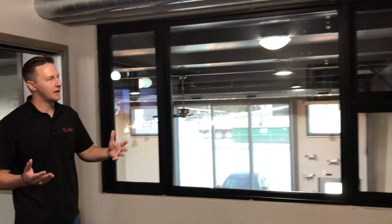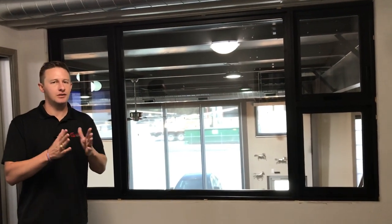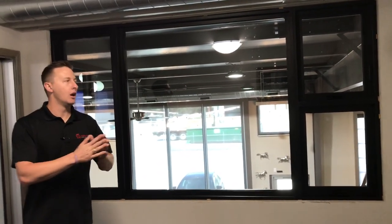The biggest and best thing about this is the U-Values and design pressure ratings. Each of these are starting at a 0.32 U-Value or greater, with this sash set fixed window actually being at a 0.28 U-Value. For an all-aluminum product, that's a great U-Value for energy efficiency. The second best part is the design pressure rating — each of these windows starts at a DP50, which is great for mountain climates with varying temperatures, weather, and wind.